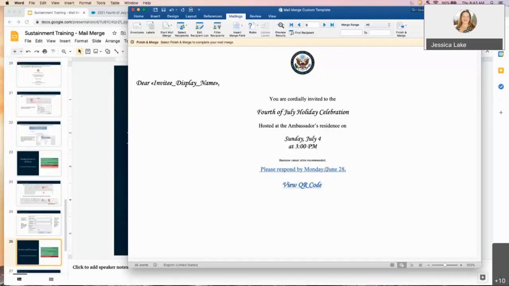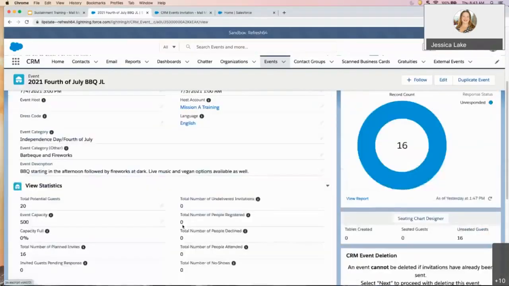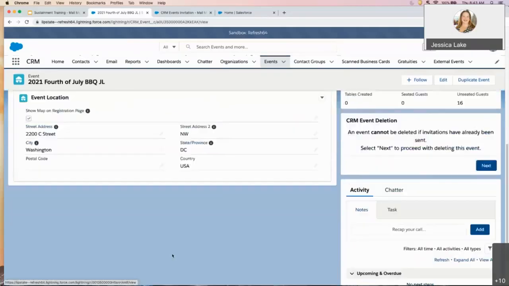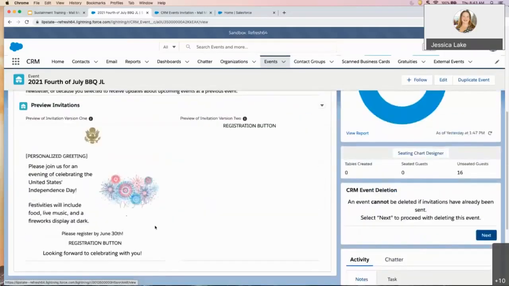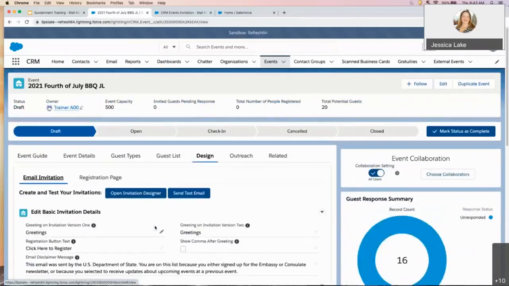That would take them to the registration page that you set up on your event, and folks would be able to respond there. So this is a really helpful way to get around, if you really don't want to use our beautiful email templates, the invitation designer within CRM, and maybe have deliverability problems, or you want to send to a lot of state.gov addresses.